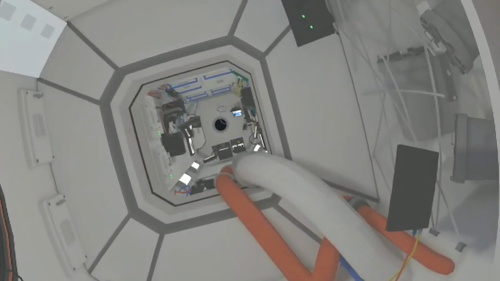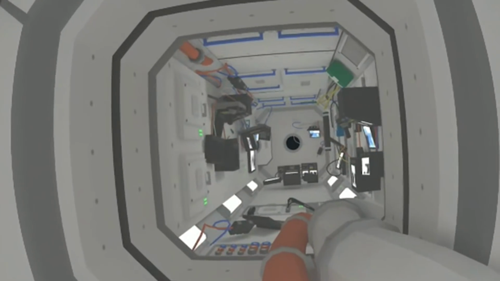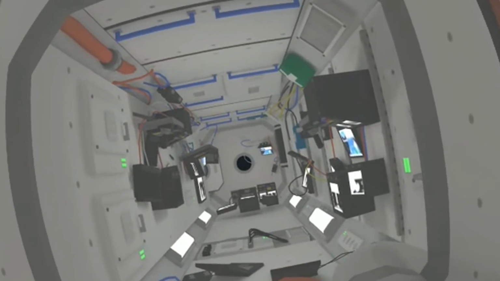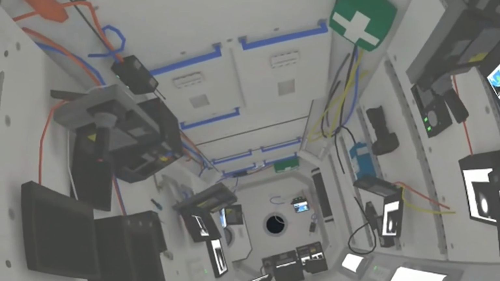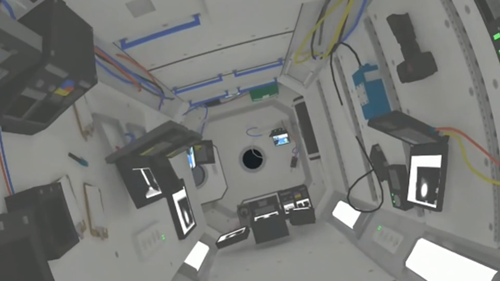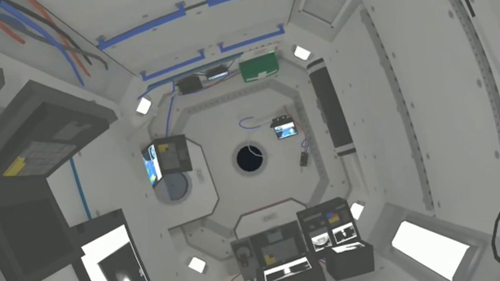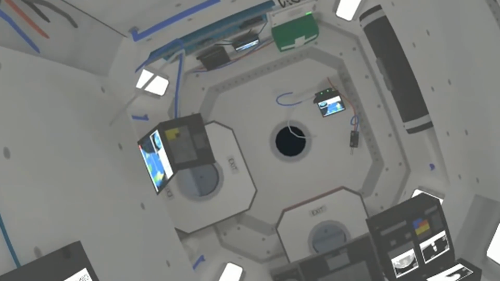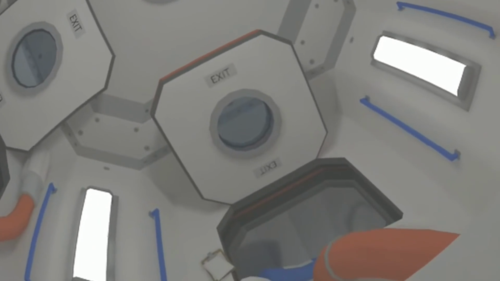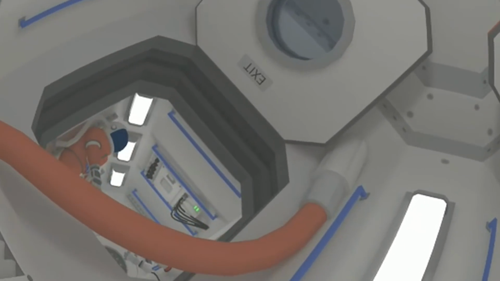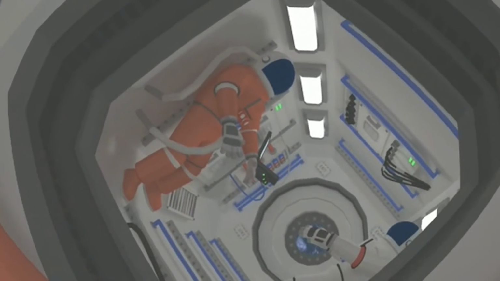Okay, more suitcases, laptops, tubes. Okay, yeah, lots of things floating around here. But yeah, you can't really interact with anything. It's really just more of an experience for your visual senses to give you an idea how it might look like when you are in the International Space Station. And here's the exit. Let's take this one, and here are the suits.